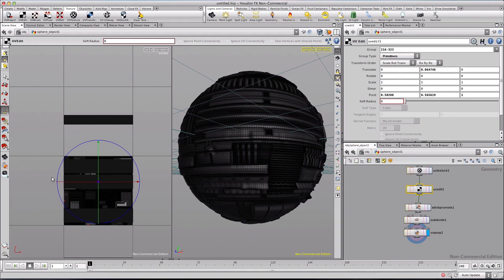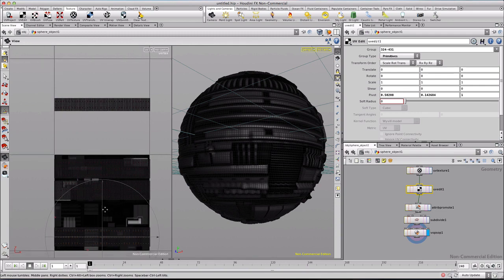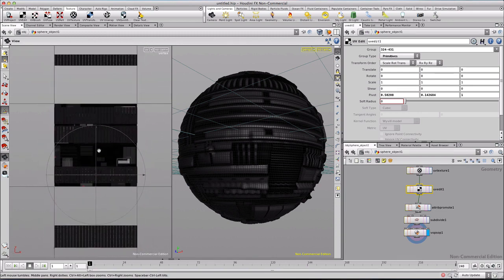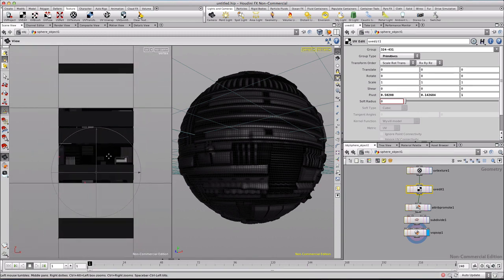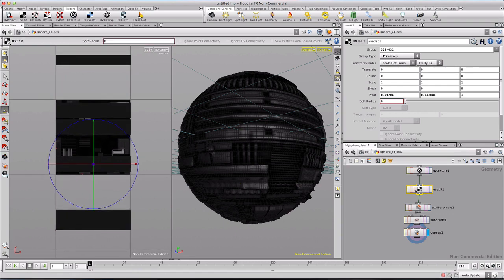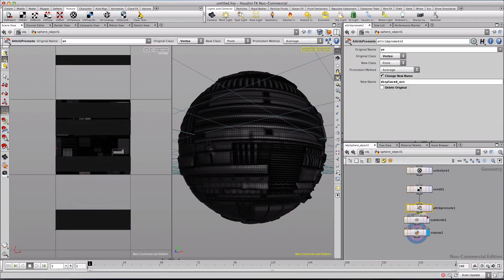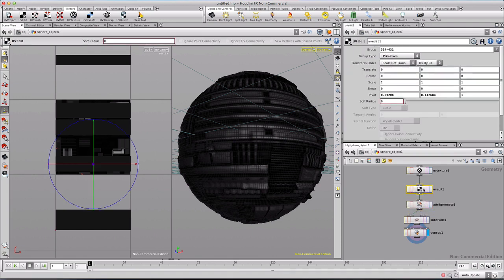Like for instance, maybe I want these. And notice this, I'm not getting that same yellow selection I was. And this is kind of what I was hinting at earlier with how to operate the UV edit. Now, once you've gone to another node, the mode of the UV edit changes. So we click on it, we move our mouse in here and press enter.